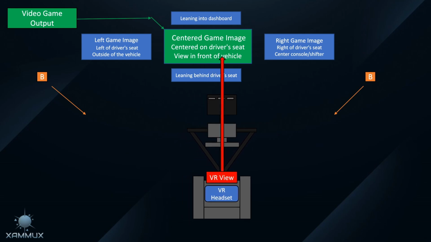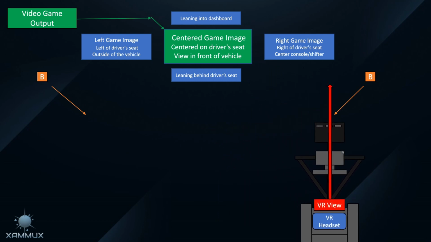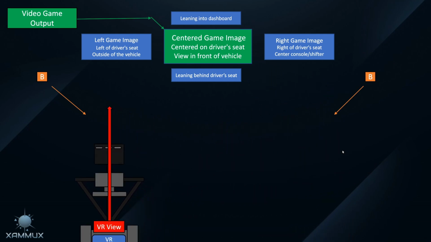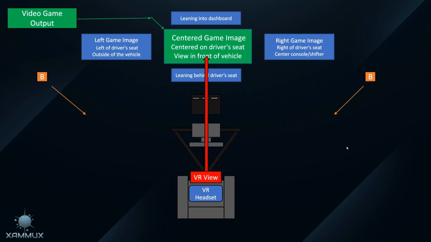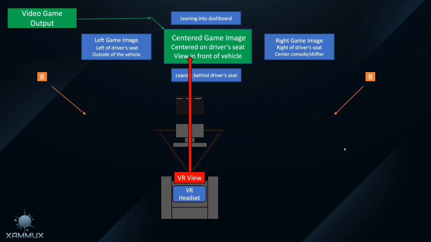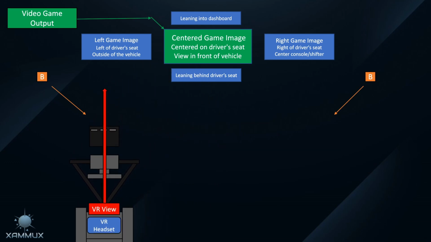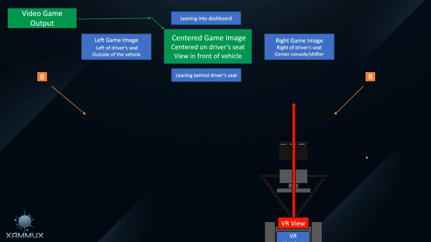Now, when the motion platform makes a large movement, you move with it, and of course so does the VR headset. The VR software will then move the image as well. So as the platform moves to the left, the VR image moves to the left and it might appear as you're leaning out the window. The VR software simply knows that the VR headset is moving in that direction.